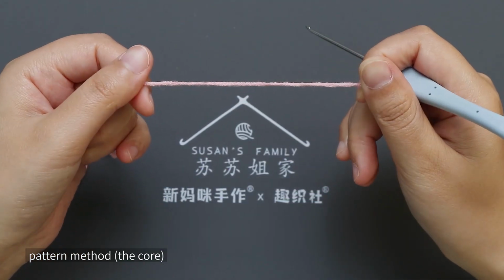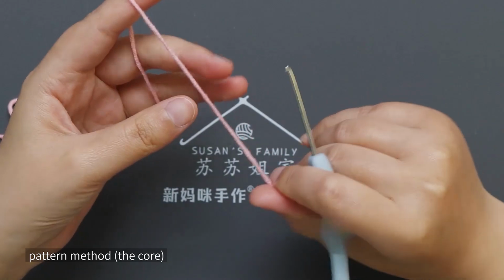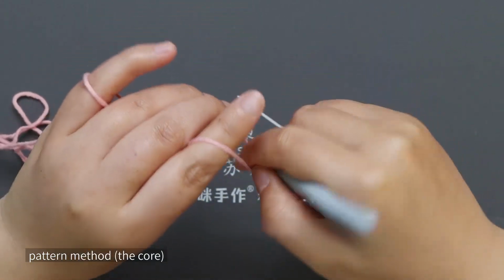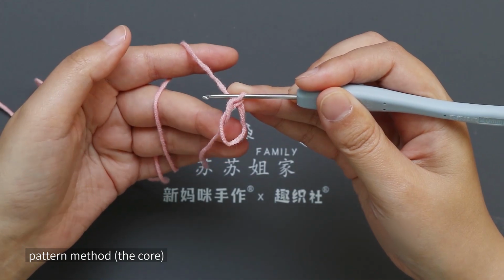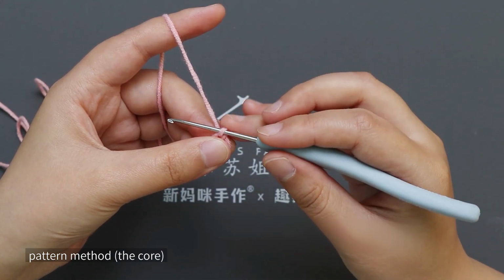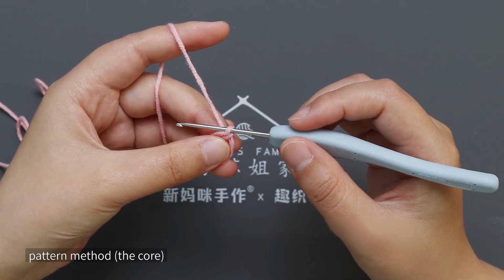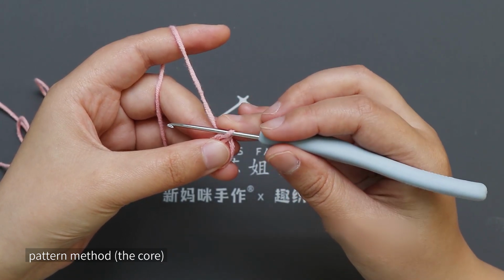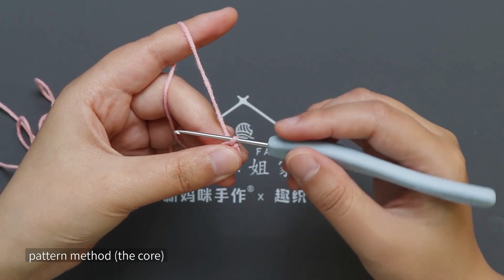First, start with the magic ring. Work an adjustable magic ring. The ring is completed. Next, crochet the first round. Round 1 is 6x. The number before the X indicates how many single crochets to crochet. This means to crochet 6 single crochets into the magic ring.